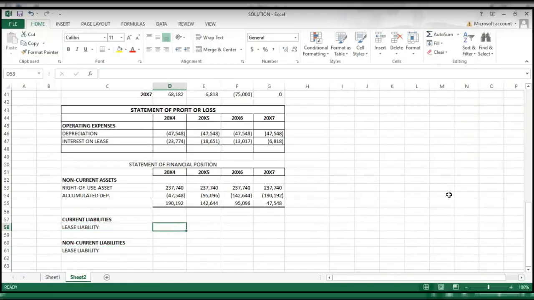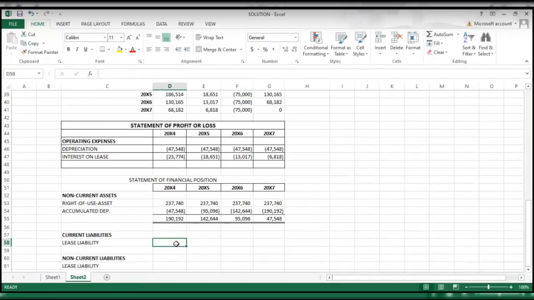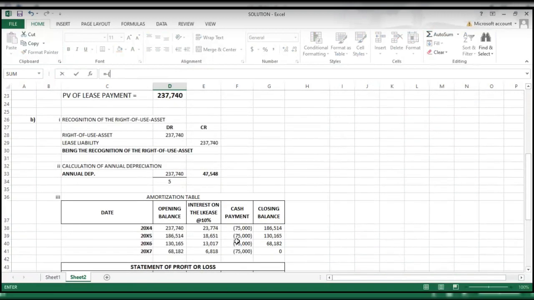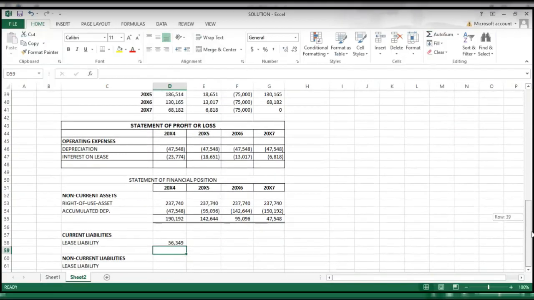So for the current liability in 20X4, it is the amount payable in 1 year's time. This is the actual amount payable, but part of it is interest, so we just net the interest out of it. At the end of 20X4, this is outstanding as the amount that will be paid in 1 year's time. So to calculate the current liability, it is the amount of cash we must give out, minus the element of it that is interest, which is this. And so we arrive at the current liability at the end of year 1.